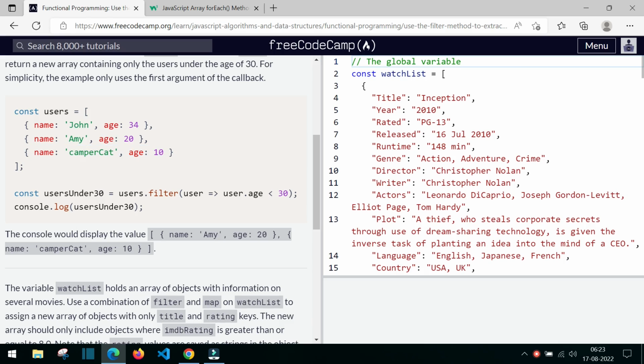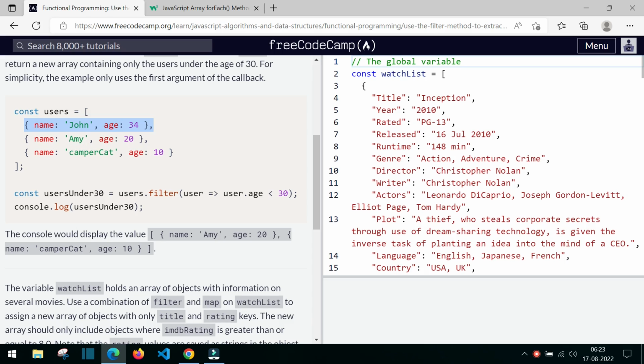So using the filter method, what we have to do is give the array name, or variable, or anything. Give this variable name, then dot filter, and inside this we will be having an argument, and that argument is nothing but the element of that variable.